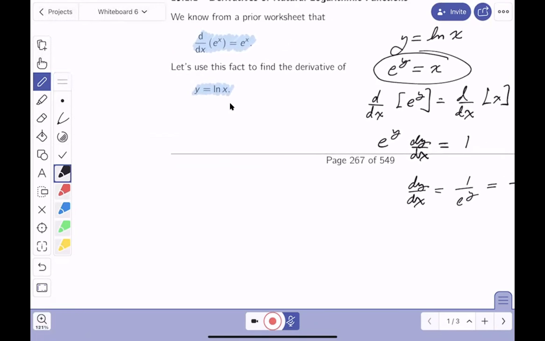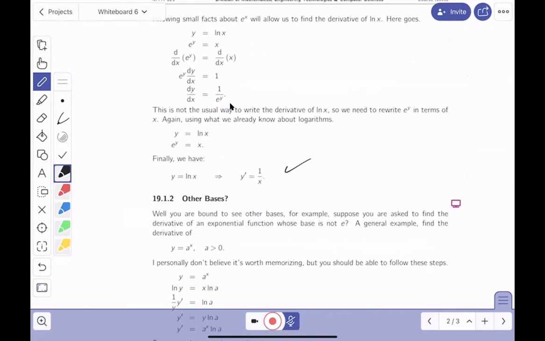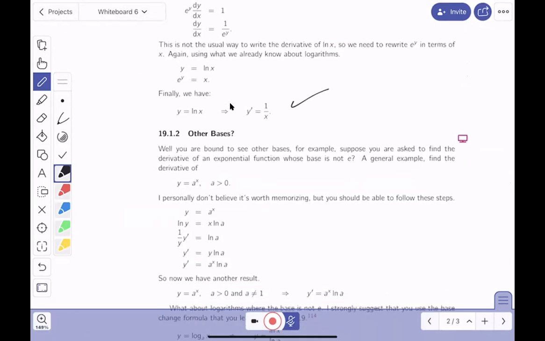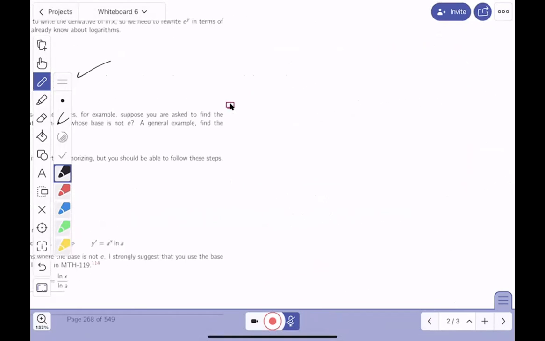So write this down for you. We'll look at the next page later. But if y equals the natural log of x, dy/dx is really simple. It's 1 over x. We're done with that. Next page goes through that derivation and writes that down for you. Now the problem is, what happens when you get other bases? e is nice though. So if there's anything you can remember from today, you're going to remember this.